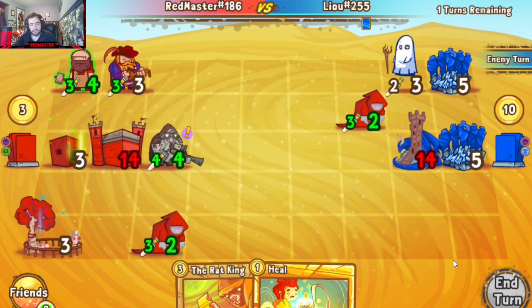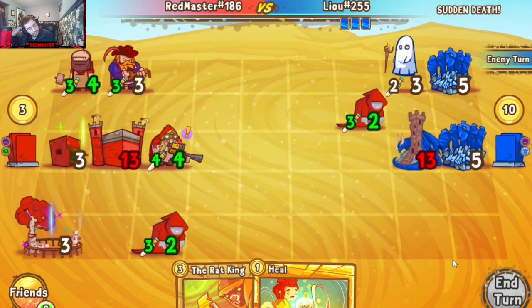Pass it back here, see what he's got in the tank for us. Getting the double draw here. We are in a pretty dangerous situation. Our Rat King Mystic could end us as well. I probably haven't been paying attention to that really possible threat.